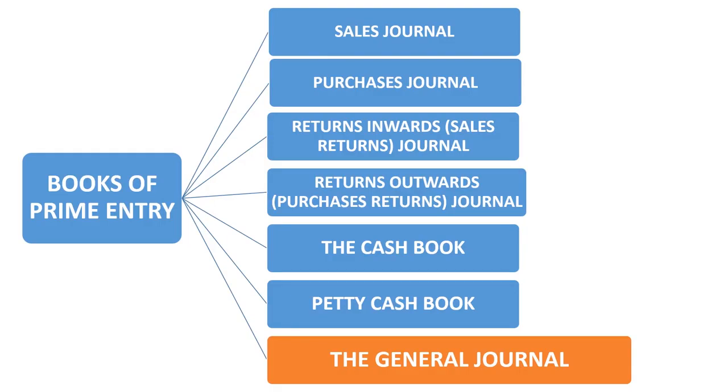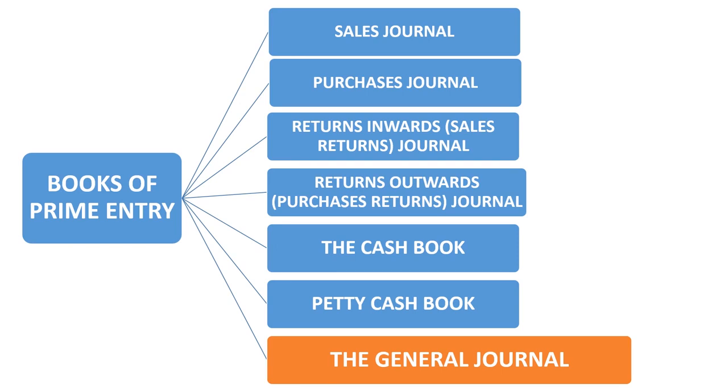In this session, I am going to show you some uses of the general journal, or some of the categories of transactions that are recorded in the general journal. However, I am only sampling a few very common uses. So the list that I am going to give you is not a comprehensive one, but the general idea you should get is that if the transaction you're looking at does not fit in the books that you're seeing above, then its book of original entry is the general journal. In other words, it is where we first record it before we do the double entry postings in the relevant ledgers, depending on the transaction.